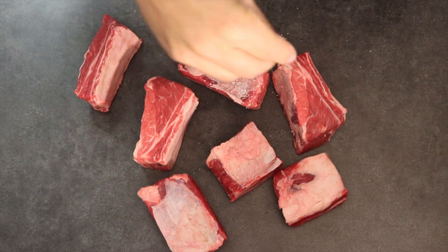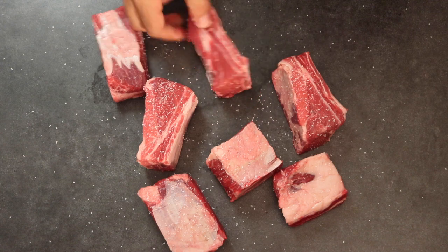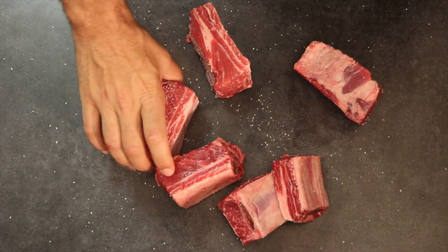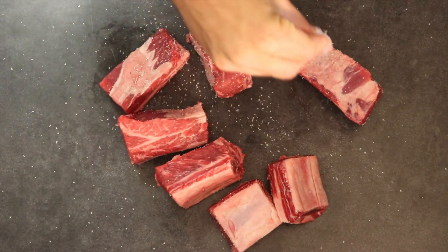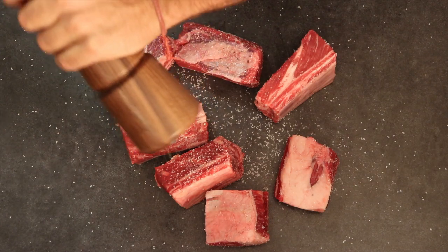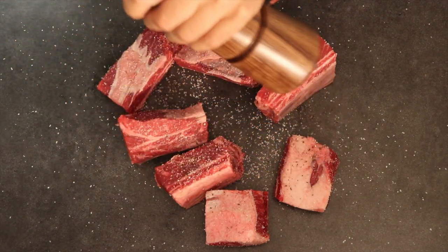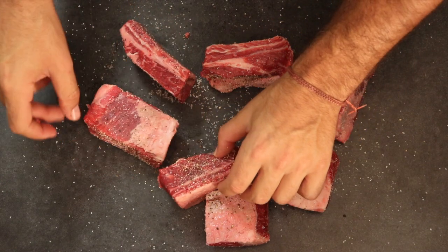And let's go ahead and season them with a little bit of kosher salt. Make sure to rotate as you're seasoning. You want to get all sides of your short ribs. A generous amount of salt because remember we're going to braise these later. Some fresh ground cracked pepper. Again, turning constantly to make sure your meat is completely covered in seasoning.